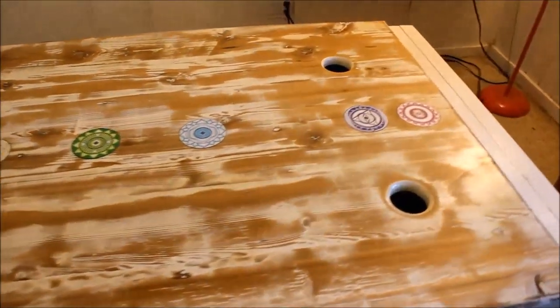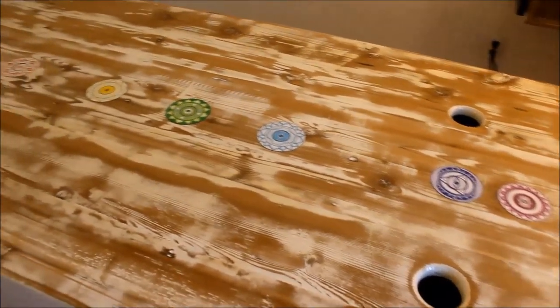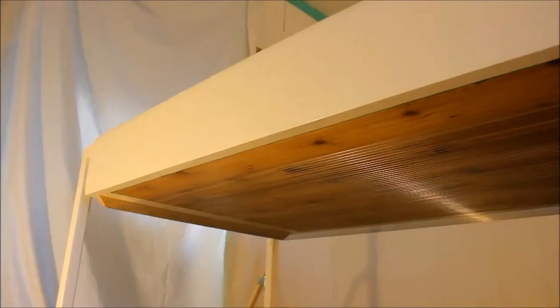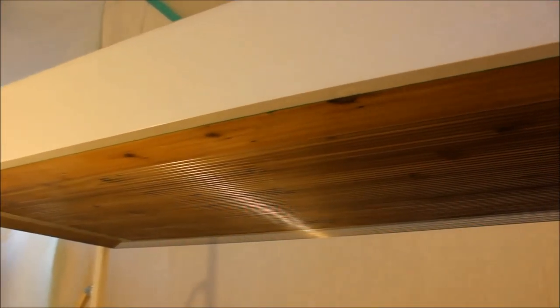Here is the instrument as it is now. It still needs a protective coat of two-part epoxy table resin on its top to prevent scratches and damage to the art that was laminated onto it.